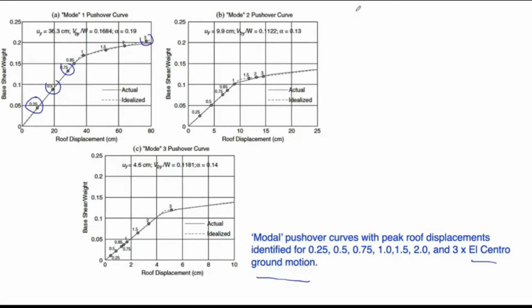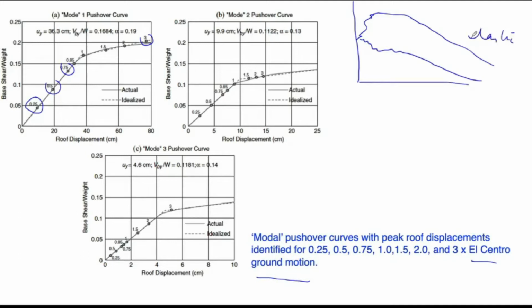In the previous lecture we also talked about the inelastic design spectrum. Let's say this is the spectrum of an earthquake. For a target ductility, the spectrum is reduced. This is the elastic one, and this is the inelastic one. So this is elastic, where ductility is 1 or less than 1. And this is for some particular ductility value, let's say 2, 3, or 4.